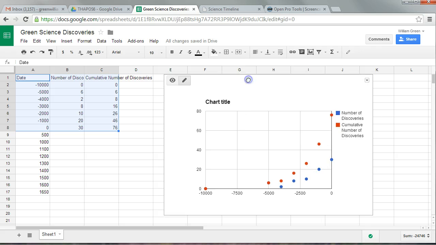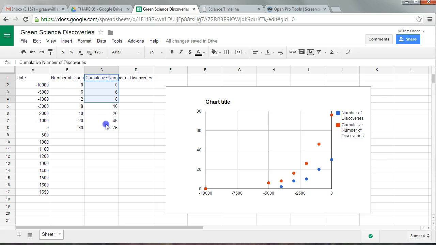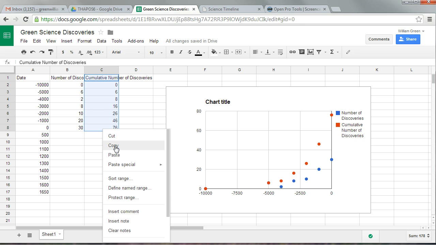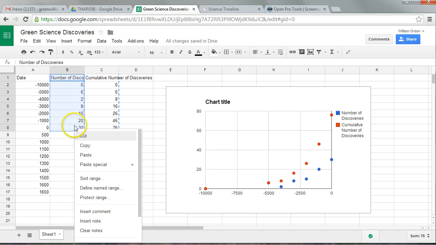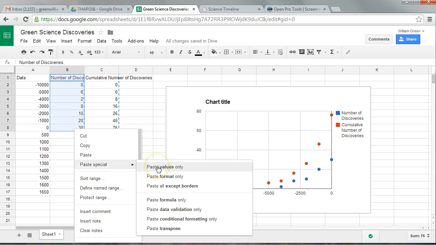Now, probably the simplest way to do this is to select this column and say copy. And then I'm going to paste it right here. And it's a paste special and paste values only.